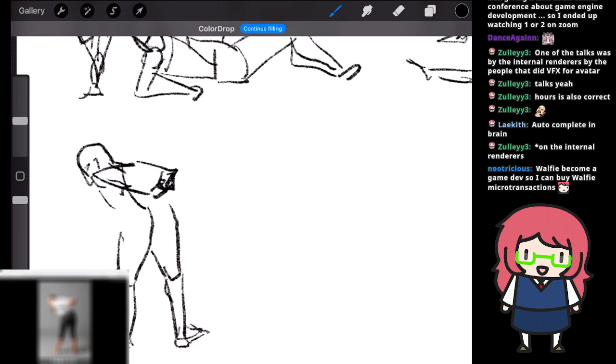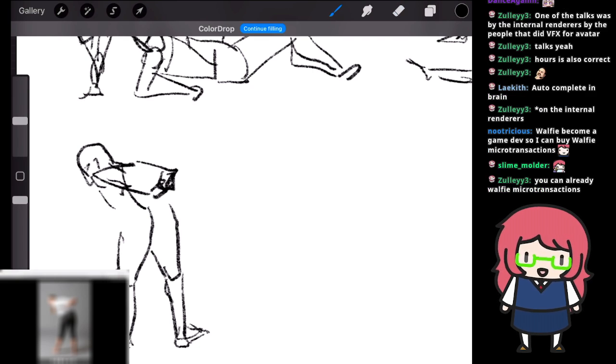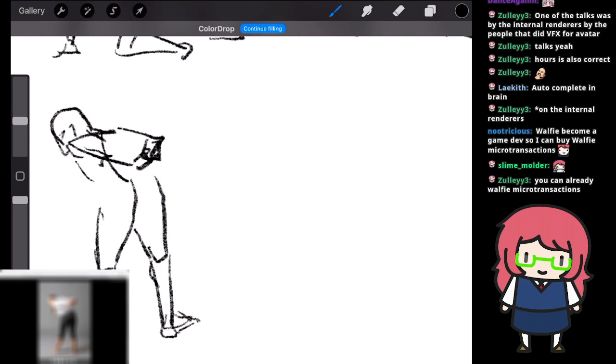It's different every time. Wolfie, become a game dev so I can buy Wolfie microtransaction. You can already do that on twitch.tv. You could spend money and receive emotes. You can send bits if you want for no reward. Channel point redeems, I guess those don't really count because you can't buy those with real money.